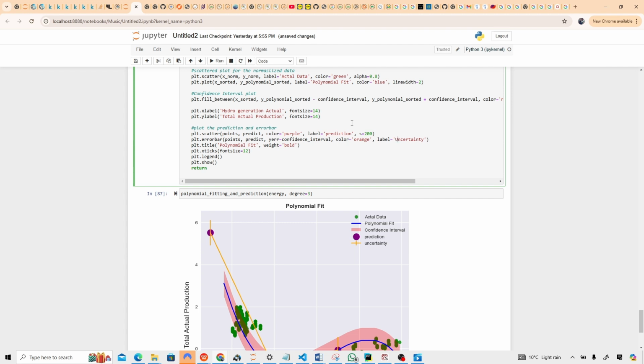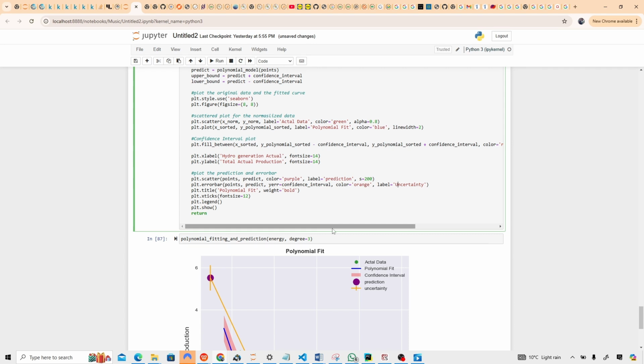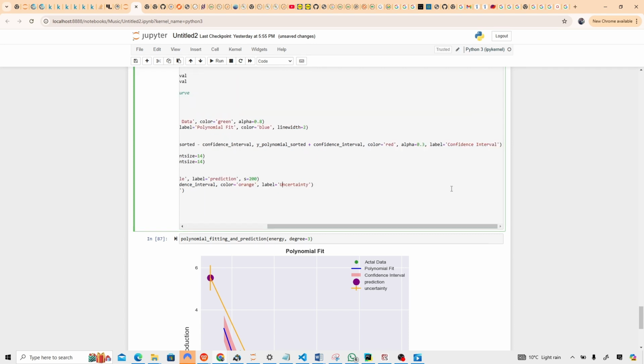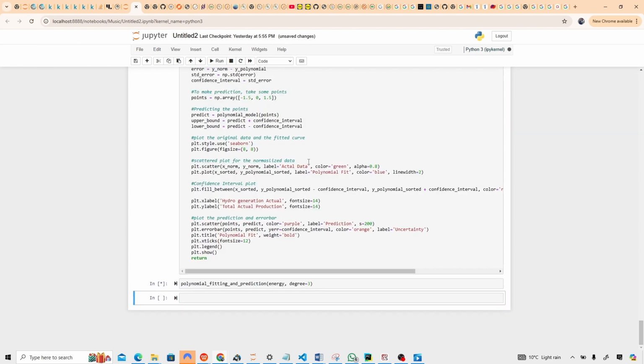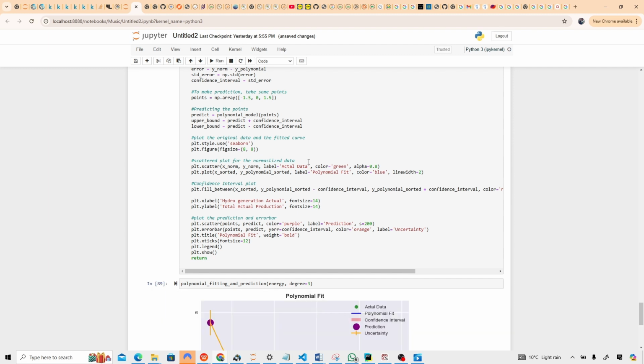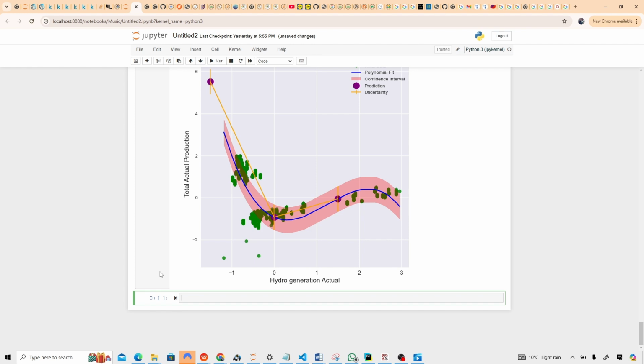I'm moving to clustering. Alright, so the next thing I'm going to do now is to use the elbow method.